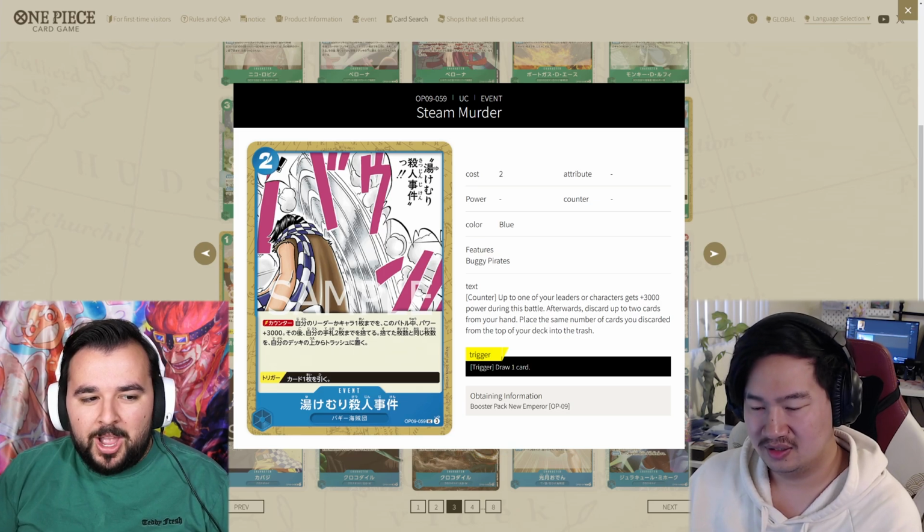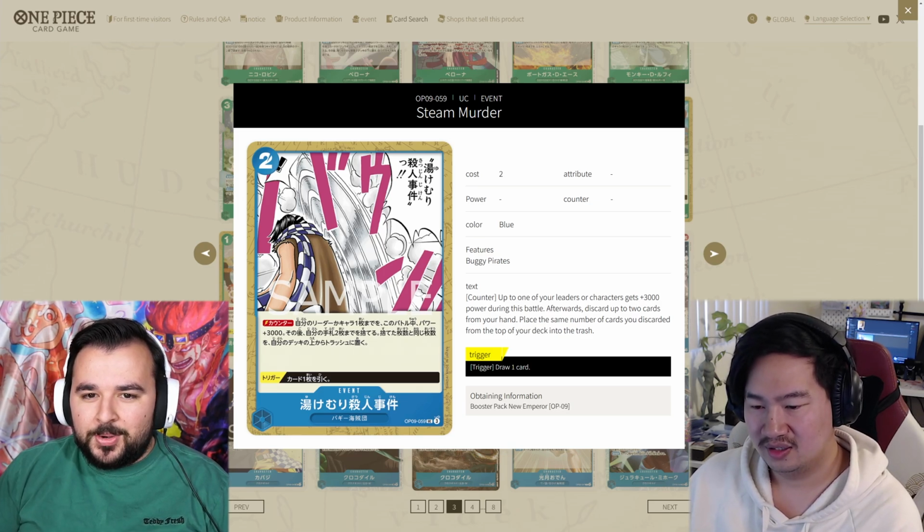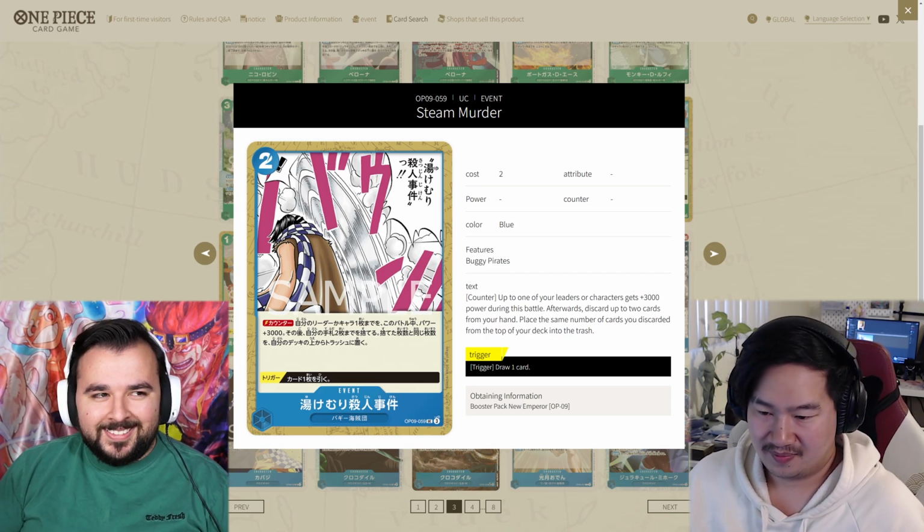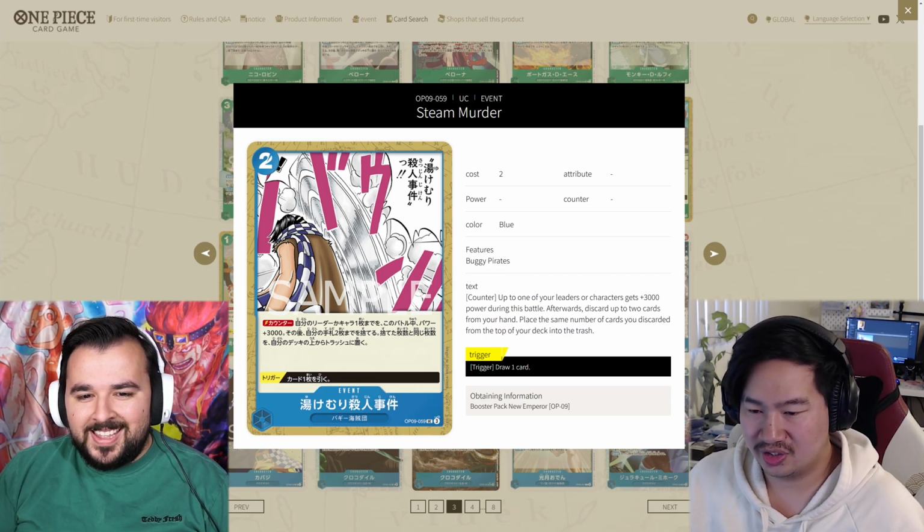And you just play it for the draw, you know, in case you have to. Yeah. Cool. Secret Nami card obtained. Secret Nami card, yeah, 100%. Two otherwise, though. Yeah. Why are we putting cards in the trash in Buggy Leader?